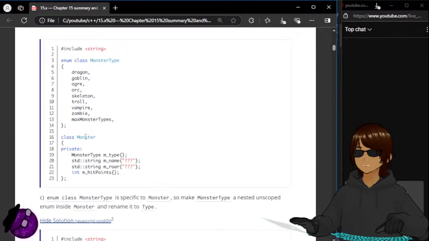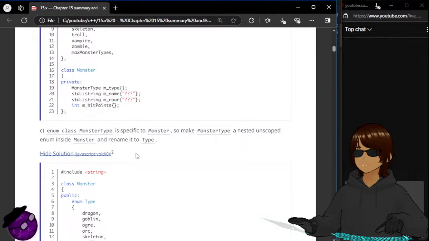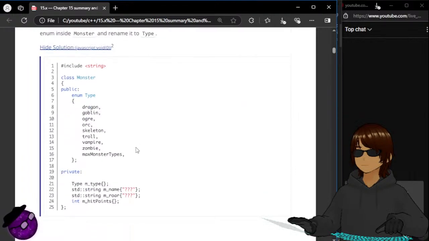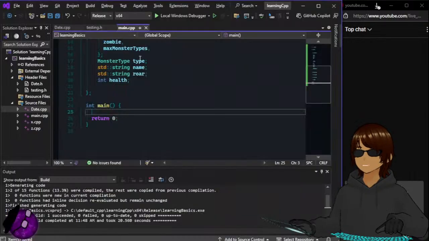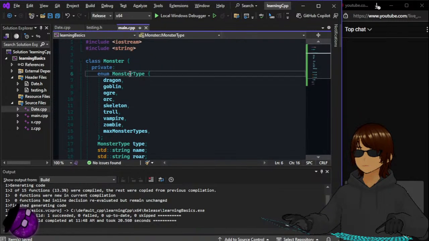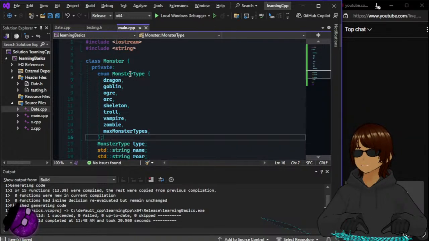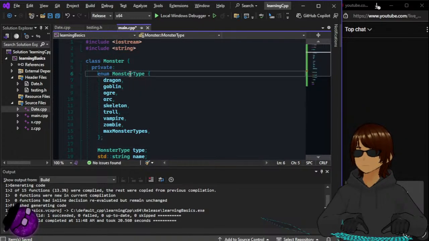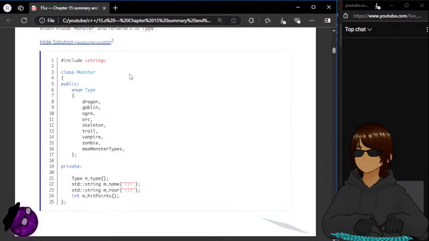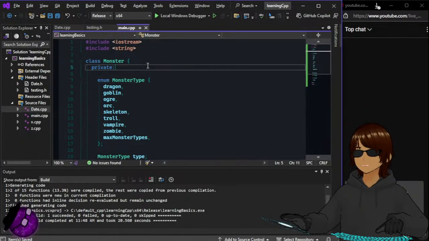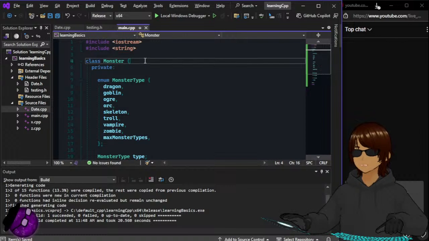Enum class is specific to monster, so make monster type a nested unscoped enum. Now we have type. Let's just leave it to monster type. And wait, are enums private? No, they're public. Let's just put this in public then.